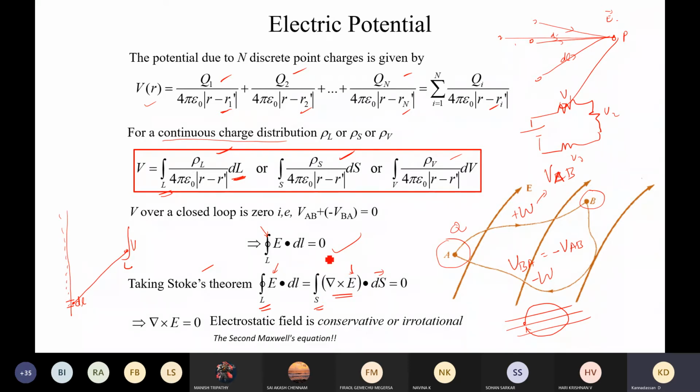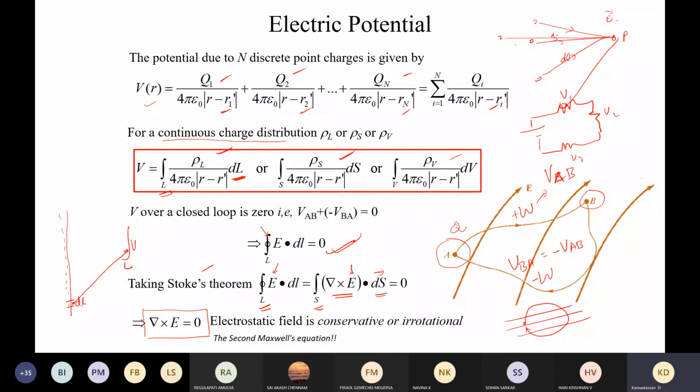So in order to calculate this line integration, we can take the curl with respect to the surface integration, which is equal to 0. In other words, this ds cannot be 0 because it is small but not equal to 0, and the integration of the surface also is not going to be 0, and therefore this del cross E is supposed to be 0. So that is what is described over here, which is the second Maxwell's equation. So del cross E equal to 0. In other words, we can say that the electric field is conservative.